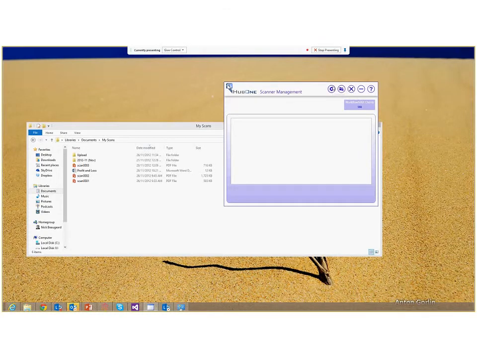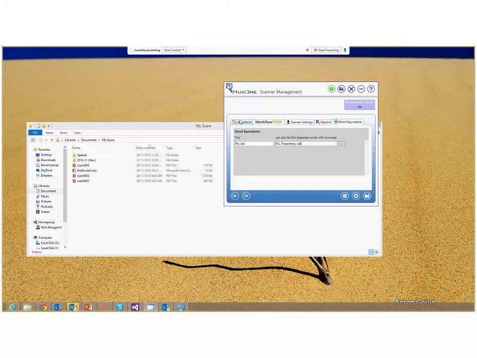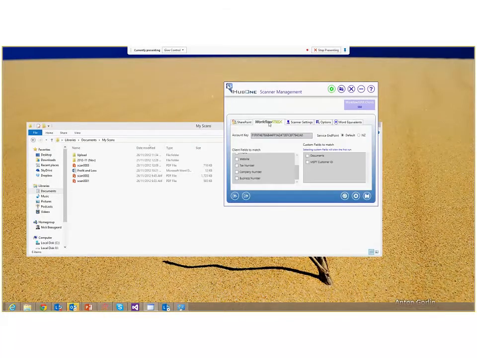So I'll just show you how it's configured. First of all, we configure which SharePoint site we're going to. Secondly, we configure how we're going to match the document. So here I'm just looking for the client name, but I could also choose custom fields to match tax file numbers, company numbers, or business numbers. I can choose whether my service is in normal Workflow Max or New Zealand. I then say what folder do I want it to look at.